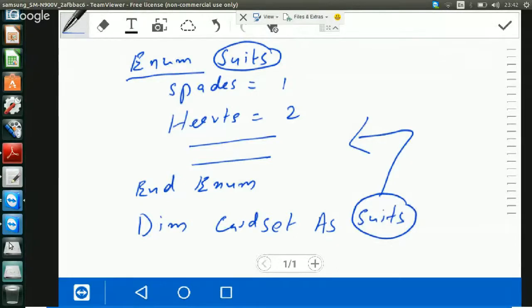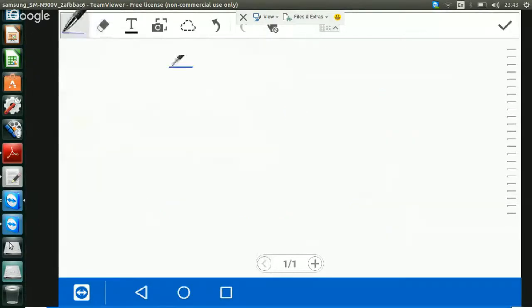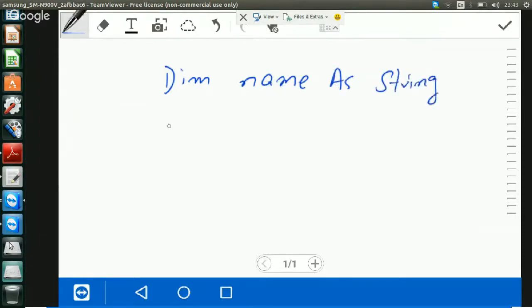So this whole thing goes like this. For example, if you just need to declare a simple variable, you do dim name as string, or dim marks as integer.